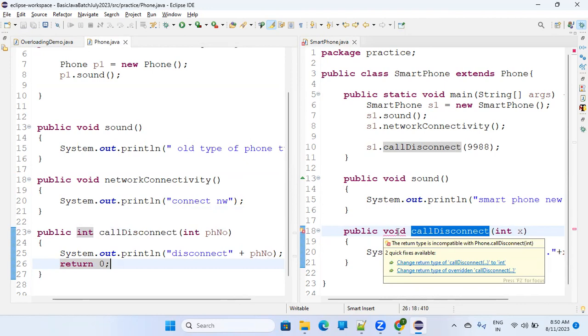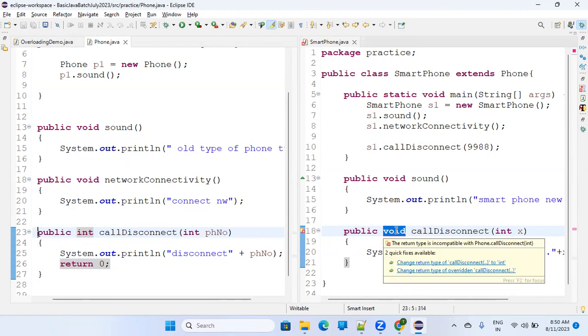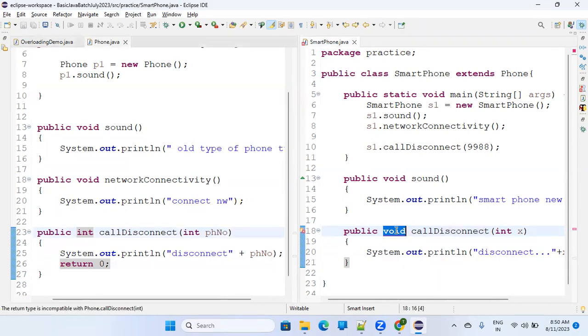Either you make this integer or you make this void. Both should be the same. So an exact signature is required if you are implementing overriding. So here also it should be int, or change the parent.